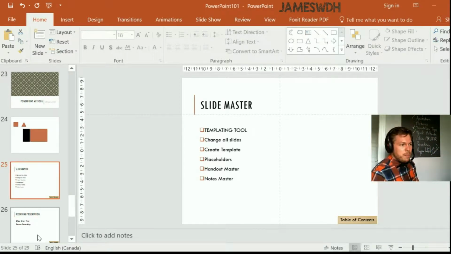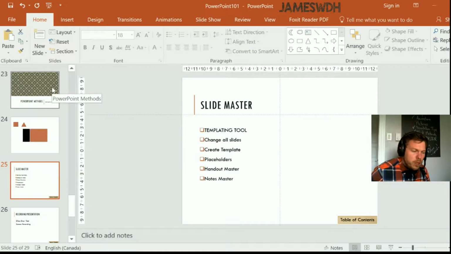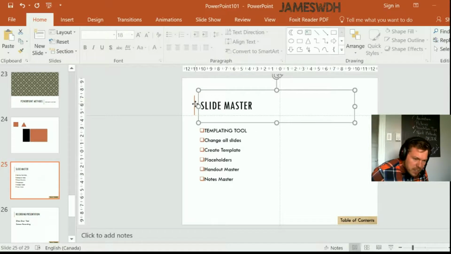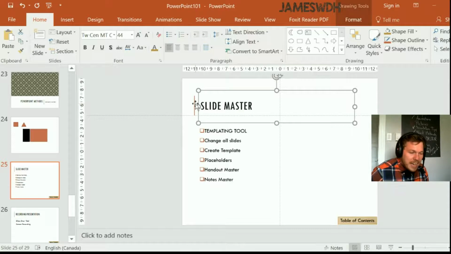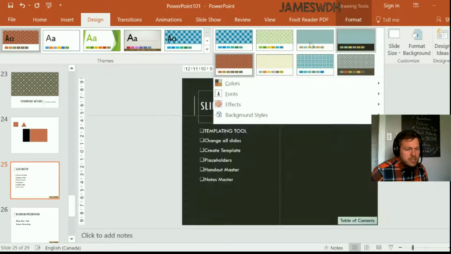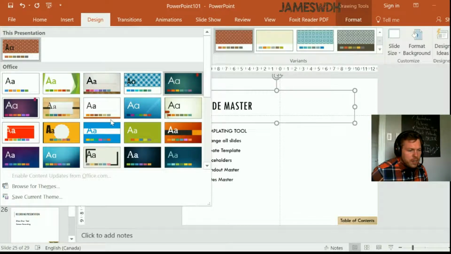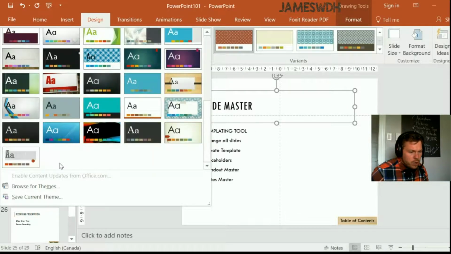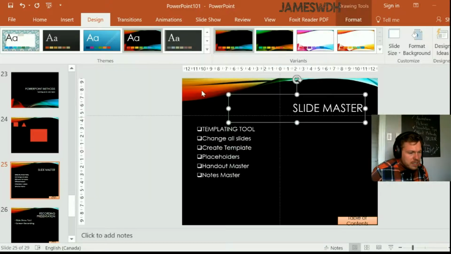So here I am inside of my slide master slide, and you see that I call it a templating tool. Anytime you're inside of PowerPoint and there's something you can't click, you see this little line here which is red. I can't click it. If I go under design and change the design of my presentation to something even more arrogant, like this last one over here, right? Then you'll notice that there are big parts of this that are unclickable, like this top part over here. If I go on this slide over here, I can't click this bottom part.